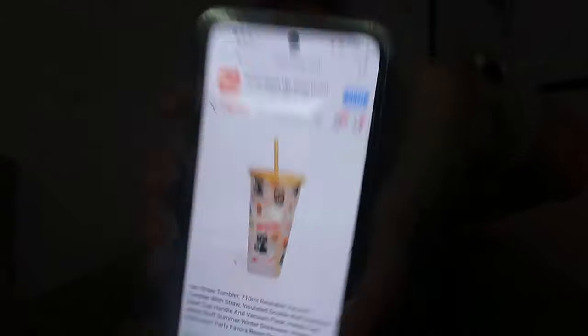I wasn't sure if it was supposed to change color at first, but checking the listing confirmed it is color-changing with cold water. Kian confirmed the water wasn't very cold, and once we got it from the fridge it did show color — the cats are black, everything is different colors. So it does work, it just needs to be really cold. It is color-changing and I'm putting it in the fridge now.